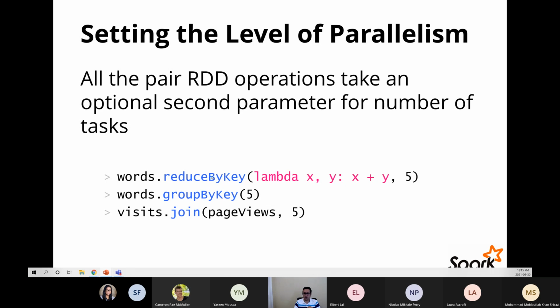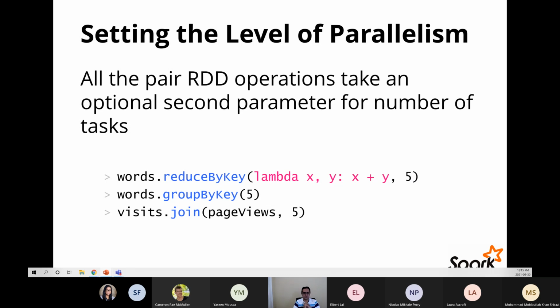So when you say reduce by key, and this is the definition like always, and then 5, it means that you should use 5 servers for performing this reduce by key operation. And because we are using 5 servers, we end up with an RDD that contains 5 partitions. Make sense?